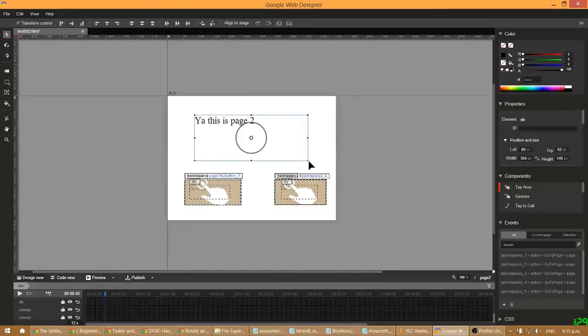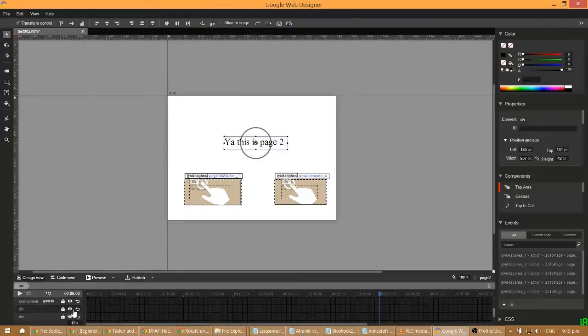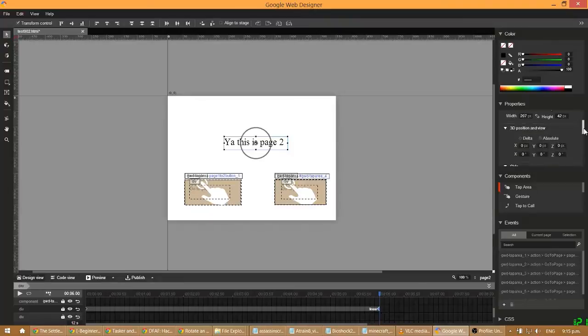What if we go to page 2? Yeah, this is page 2, guys. And then let's just make that a bit smaller. Let's just put this out here. And then we put a keyframe there. 3D position and view. Delta Z. No, Z is not the right one. Y. What if I type in here 360? Did that do what I think it did? Cool. Except it's only 90. Damn it.